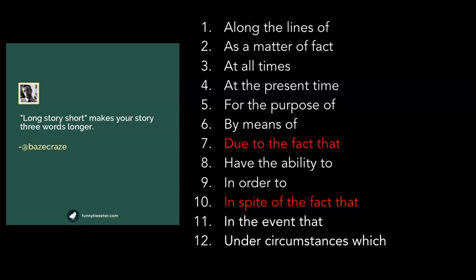In spite of the fact that, it's a very common one, can be replaced with the word despite. In the event that can be replaced with if. And under circumstances which can be replaced with the word if. So again, what I would do is take out a Post-it note, write all of these down, Command F your papers, and then find and replace any time that you use any of these phrases with the words that I just gave you. The ones in red are the most common ones that I see in tech writing, due to the fact that, again, people use it because maybe they think it makes them sound smarter. Just replace that. Same with in spite of the fact that. They can be easily replaced with despite.